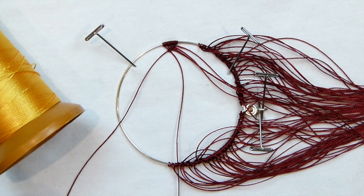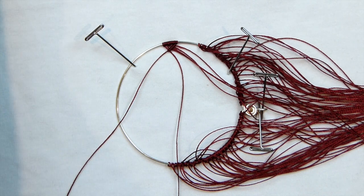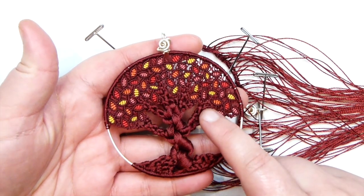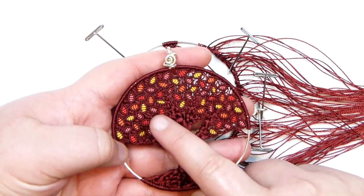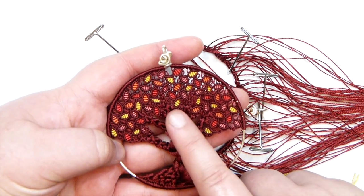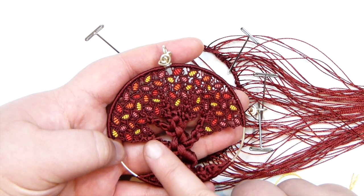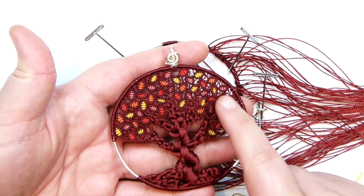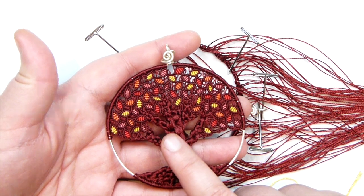Just because when you're using 4 colours you can more easily make sure that if you want a pattern where none of the colours are touching each other, like on the one I've already made, none of the same colours are actually touching each other with the leaves. There's always other colours in between. That's the easiest way to achieve that, by using 4 colours. But you can easily just use 1 if you want to, or 2 or 3 really, it doesn't matter. You can just completely use the colours to fill in that you want.